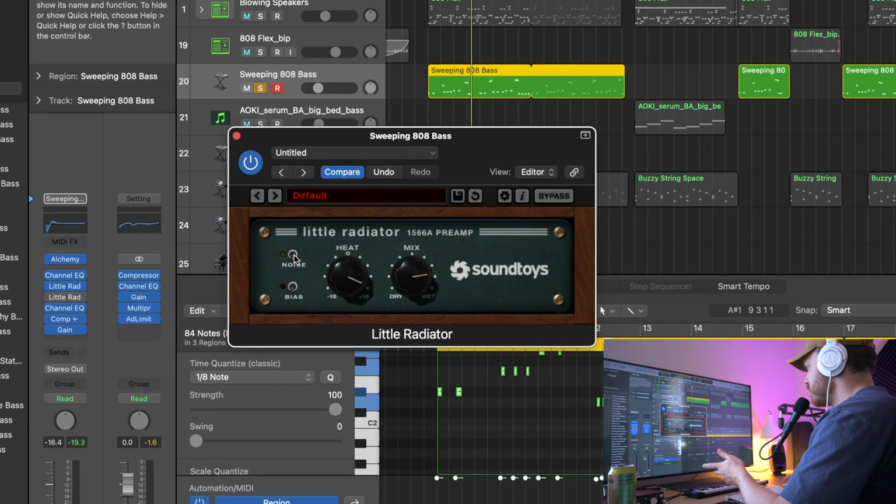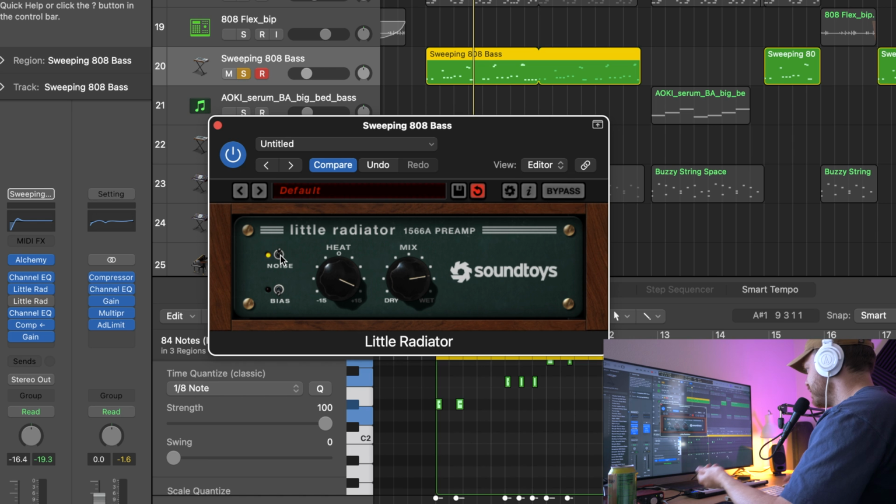First off, there's this noise selector. This just adds some nice noise. If you're just using this on a vocal or something, maybe that would be okay. But for me, I'm using this across my production, so I don't want a ton of extra noise, especially on the more crisp, modern stuff I'm doing.